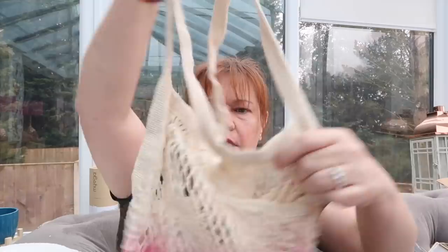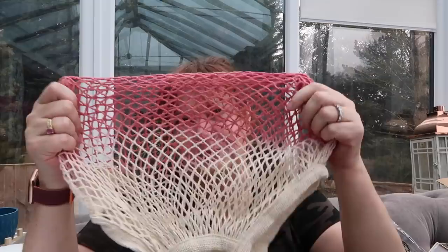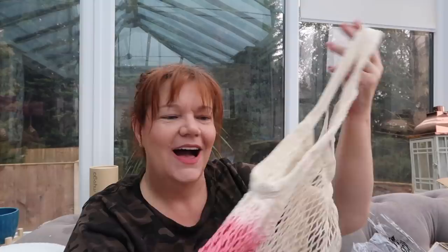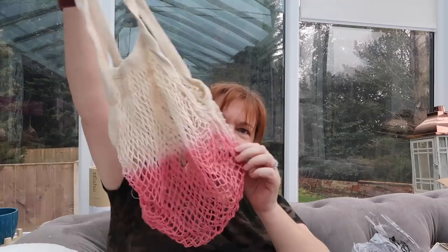Category five — I chose this really fun dip-dye market tote. I call it a string bag, but look how cute it is! I love the dip dye on it. I wouldn't use it for the market — I'd use it for the beach. I'd throw a little towel in, a book, some sun creams. What I love is you can put it through the wash because it's made of cotton. Really pretty colours, and in the end I went for what my heart was saying — nobody needs a string bag, but I wanted it!